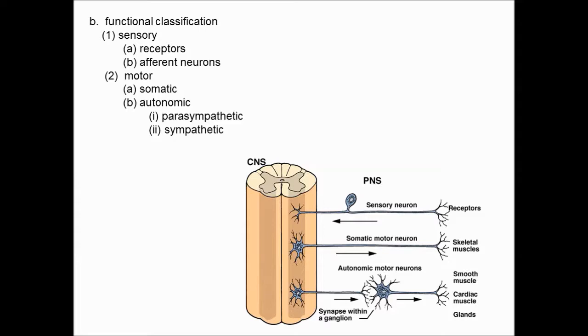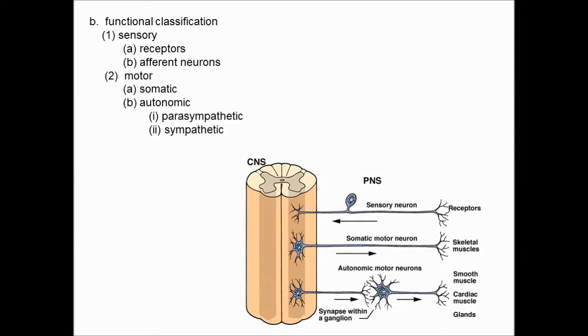And then there's another family of motor activity that's called autonomic. And the autonomic, as I just tried to explain in words a few minutes ago, consists of a first neuron. It's always a two-neuron pathway, which we call a preganglionic neuron, and then a second neuron, which we call a postganglionic neuron.